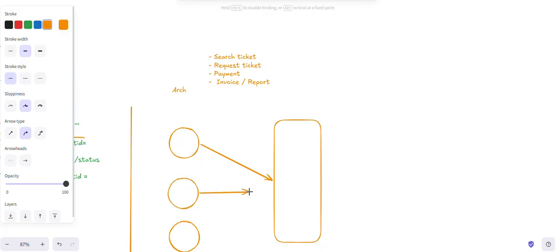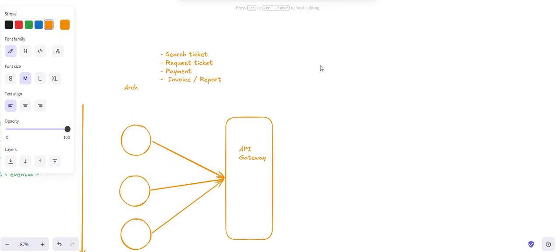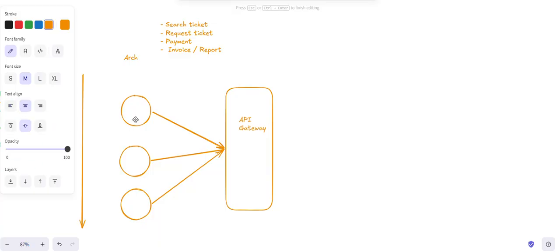You can start with monolithic, but the interviewer will definitely ask you to design microservices. So it is better to start with the microservice architecture. Okay, so now we have the client calling the API gateway.